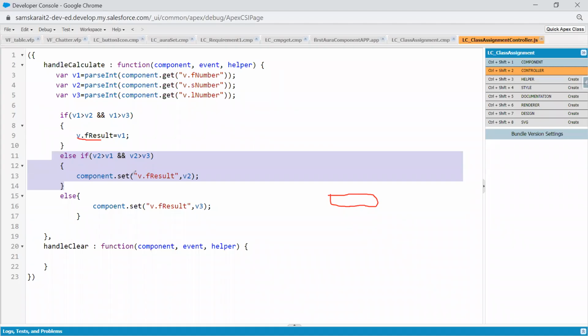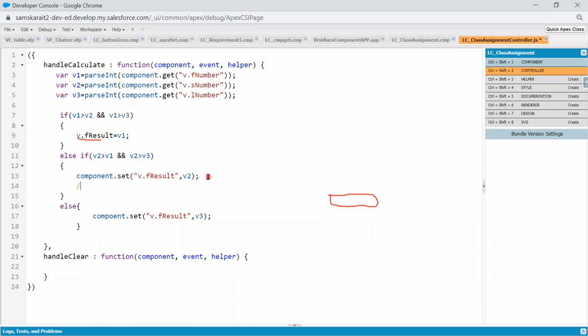The set method does fResult equal to v1. So when I say component.set v.fResult, Salesforce does fResult equal to v2. The backend logic will be like this. But you cannot write v.fResult directly. It has to always be component.set. Otherwise, it will say I don't understand v. What is v? I don't know.